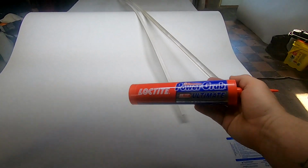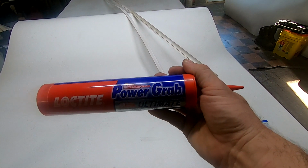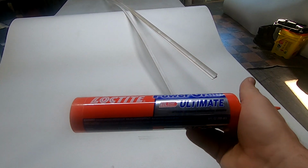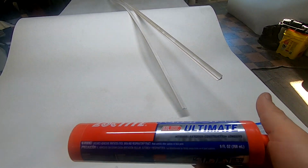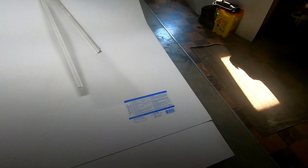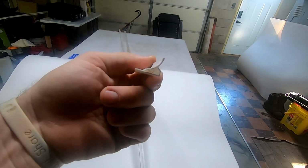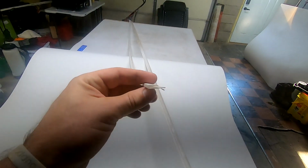And then to actually attach the paneling to the walls, I got this power grab. It's all weather, it's the ultimate, and it's good for wet locations. And then I've got two different profiles on the trim. This is a corner bead, and this is like an end cap piece.